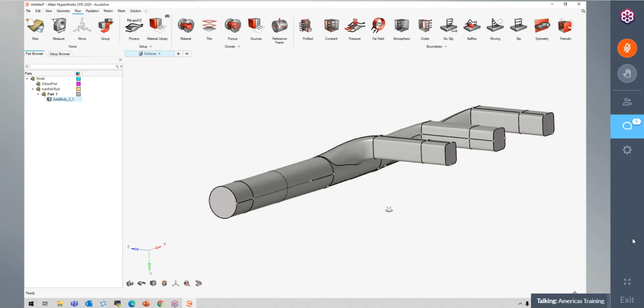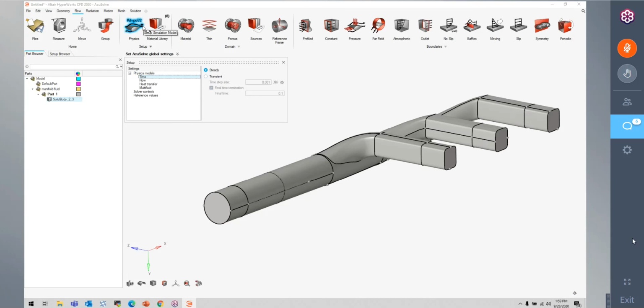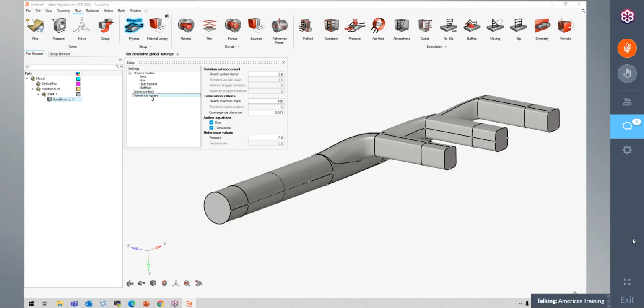What we want to do is start off from left to right, all right? We always work our way from left to right. We'll start off by clicking on this physics button. This physics button will let you select all of the solver parameters, so all of the information that the solver needs, as far as how many iterations it's going to use, whether it's going to have heat transfer or not, all of these basic parameters. And I'll cover all of that in detail on the future models. Right now, we're just getting used to the interface. So don't worry too much about the parameters just yet. I'll break those down on the following models that we'll be working on.